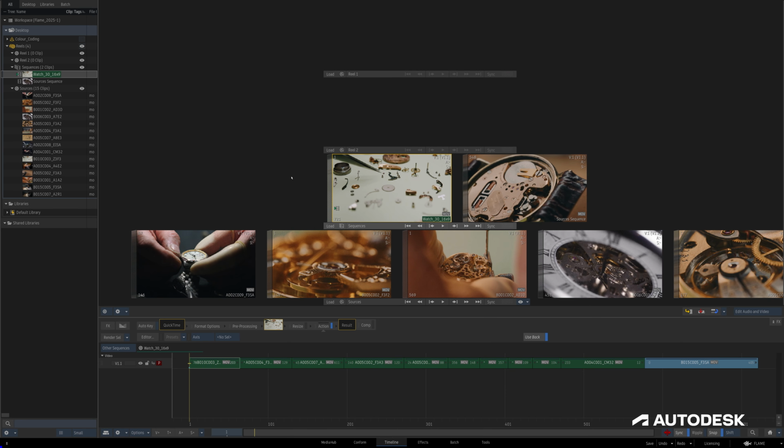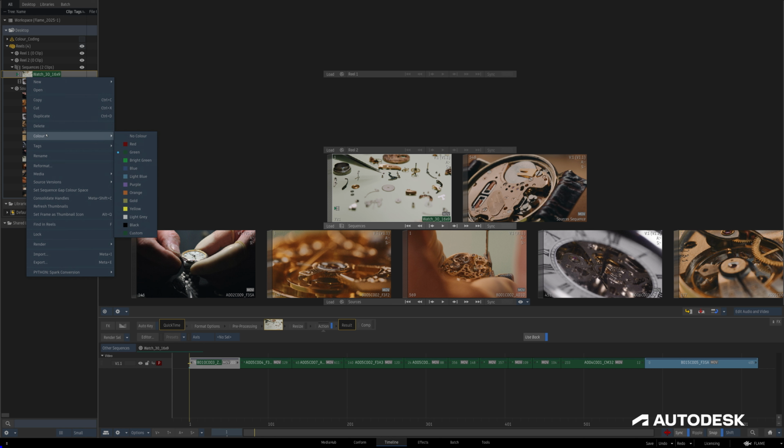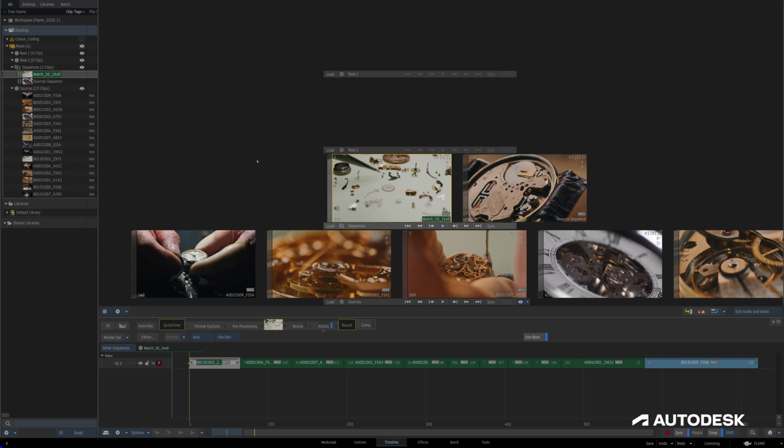Starting off with color coding, previous versions of Flame allowed for the ability to set a color on segments in the timeline or sequences on the desktop or in the media panel, but it was mostly up to you to keep track of what the colors mean. What we have now is the ability to associate labels with colors that will make our color decision-making clear and transparent for the rest of our facility or to anyone who inherits our work.